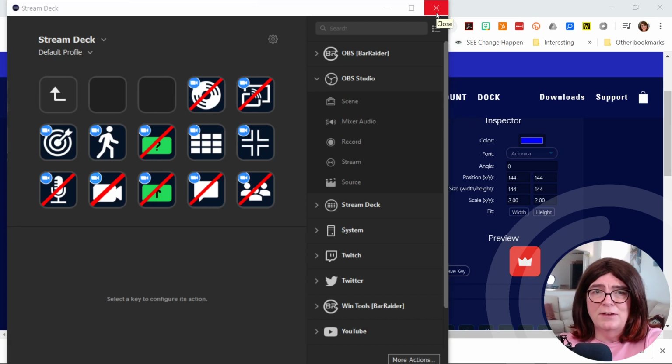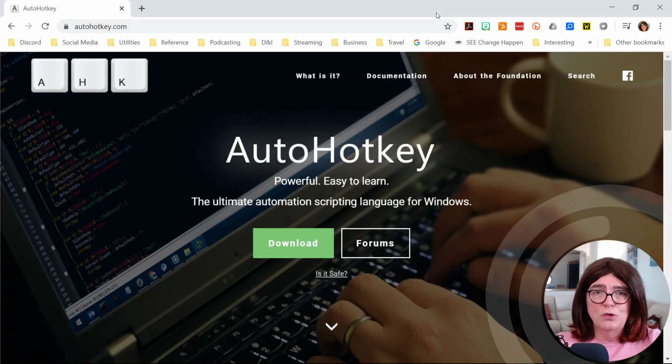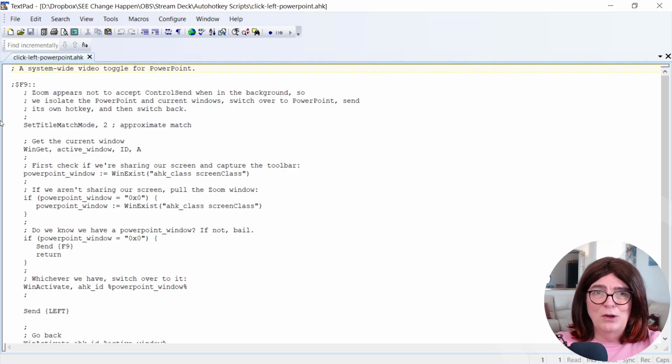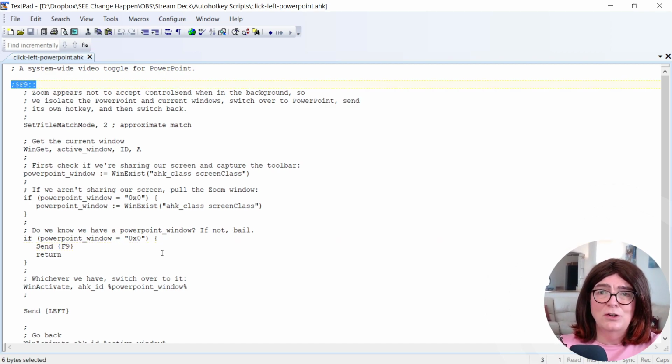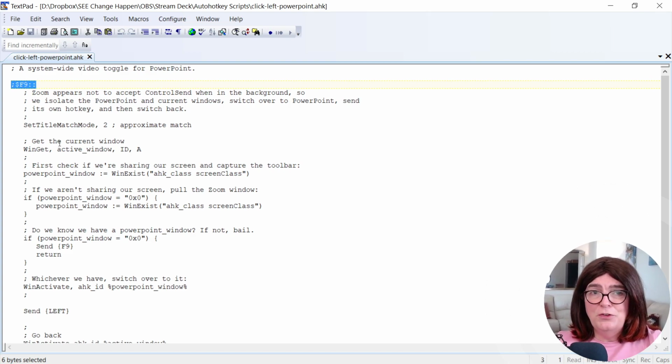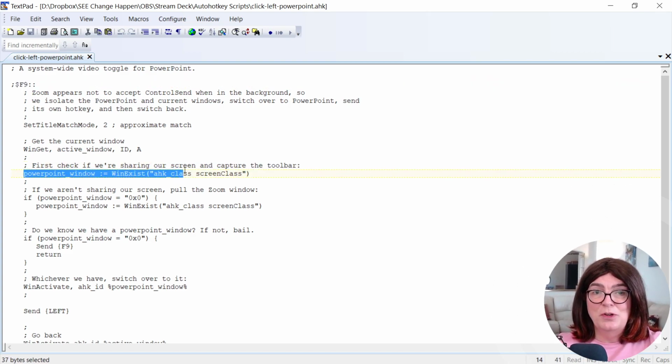If I flip into the other screen here, this is something called AutoHotkey. You can download it. It's a Windows app, and you install it. And then this is where it gets a bit technical: you have to write a bit of code. I downloaded the basis of this from the internet, and if anyone asks me, I'm happy to supply a copy of this. In essence, you can either define a hotkey, so if you wanted to use F9 for this, you can define a hotkey to do this, or you can use this as an input file to something like the Stream Deck or another hotkey.